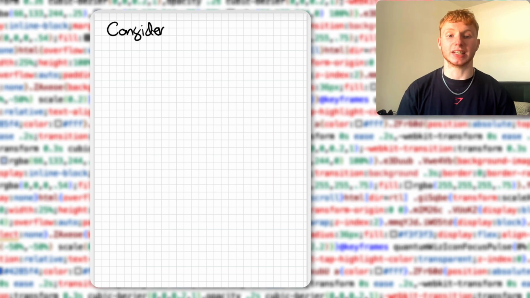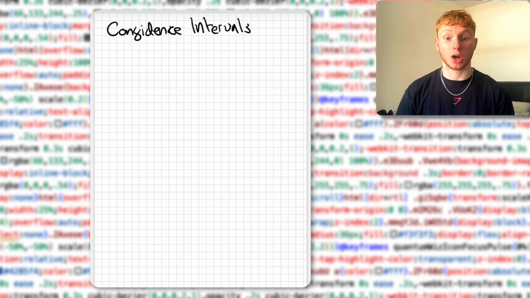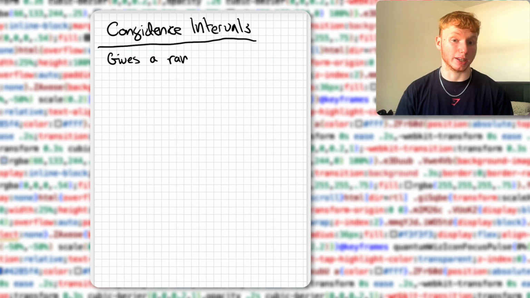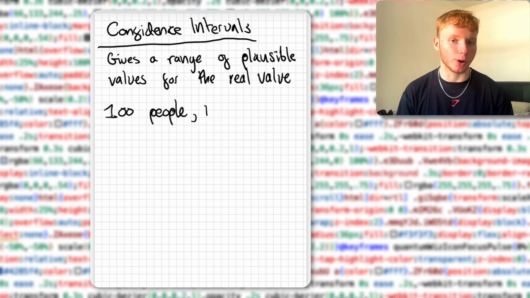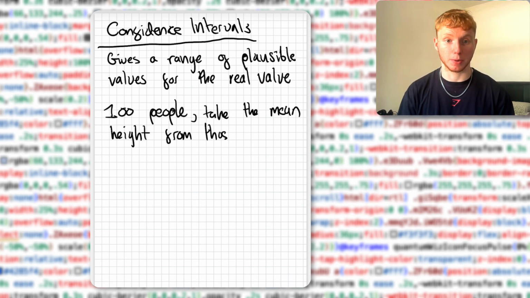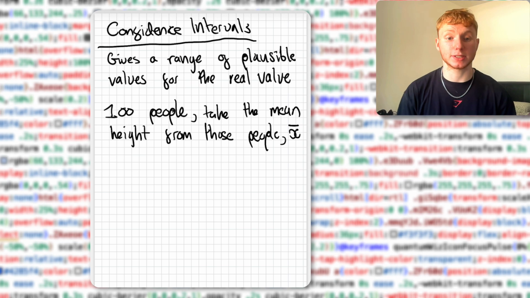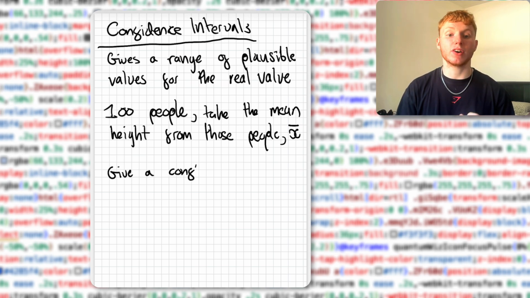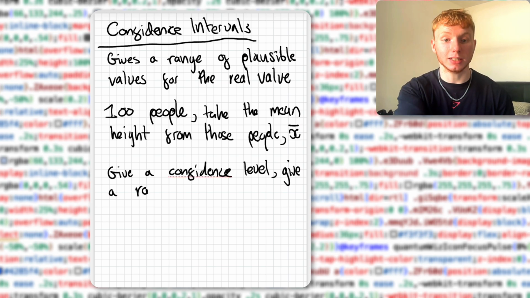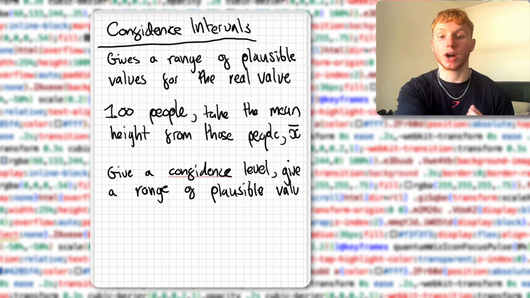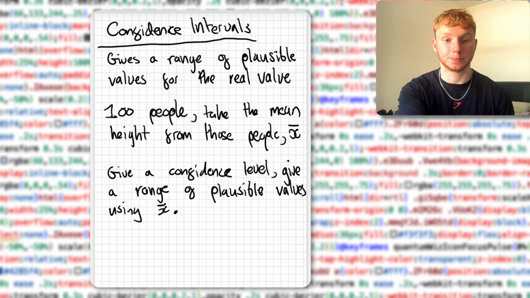We use confidence intervals because we are taking, for example, a survey of people's heights. We use 100 people and can take the average of those people. But we want this to represent the average height of the entire population. However, the average height of the group is not necessarily going to be the average height of the entire population. So we give ourselves a range and a percentage linked to that range, which will be our quote-unquote confidence.